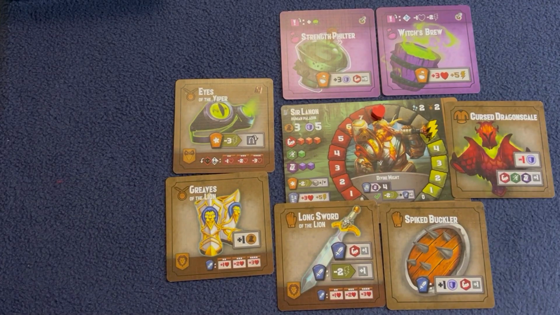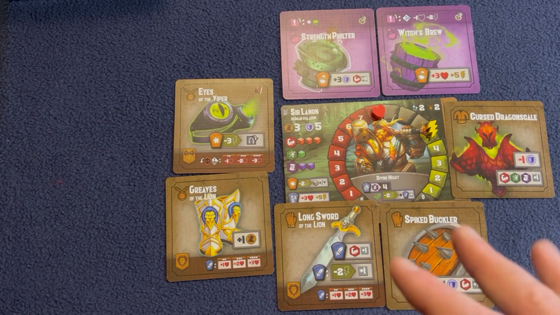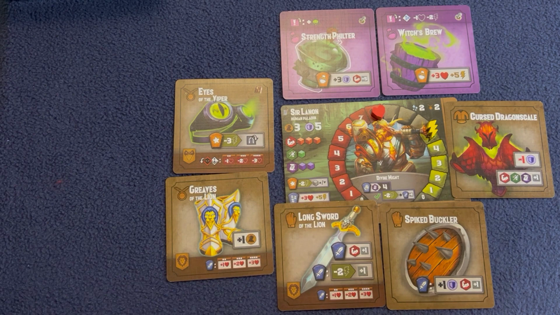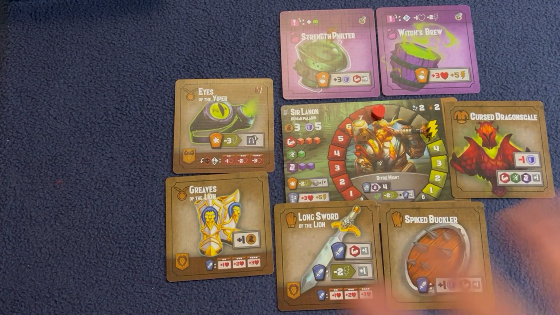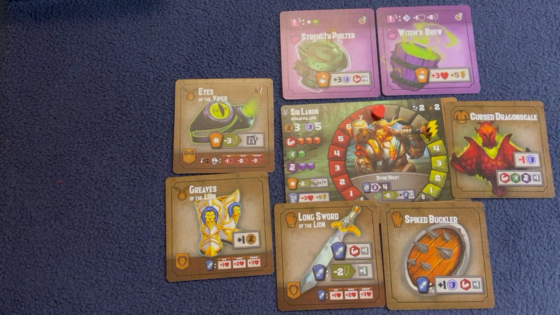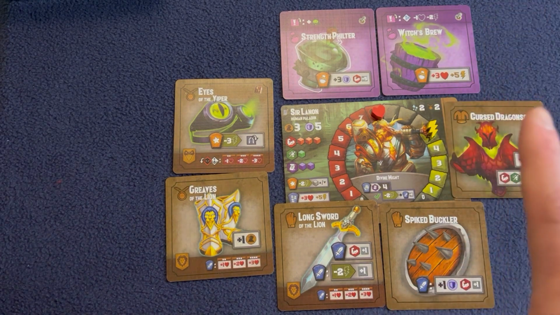And then we have Sir Lanon here. He's kind of got a mixture of everything, but it's actually not too bad of a setup, I think. So we've got the Cursed Dragon Skull, the Spike Buckler, Longsword of the Lion, and Greaves of the Lion. And then Eyes of the Viper, which really is not doing me anything. Maybe I should look at switching that out, because I'm not even using that. But we've got Strength Filter and the Witch's Brew. So he's pretty fully stacked up.